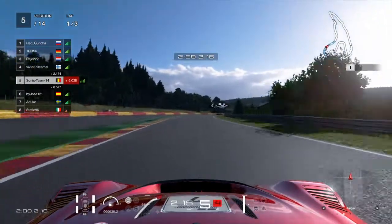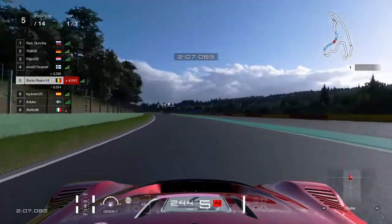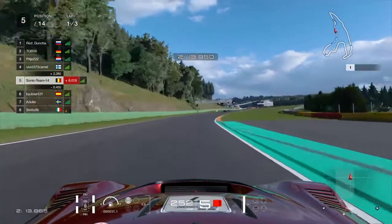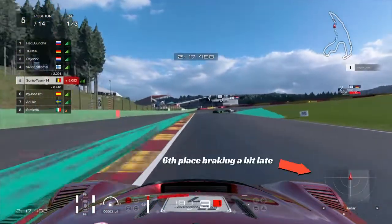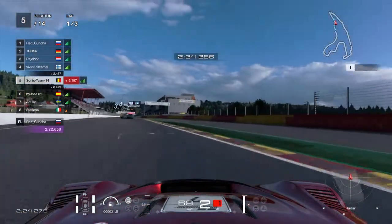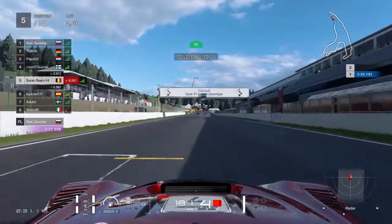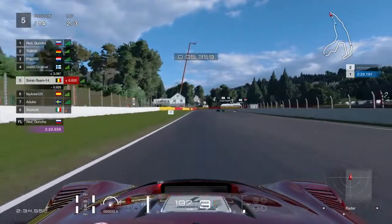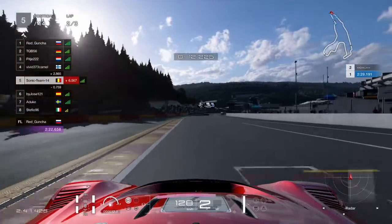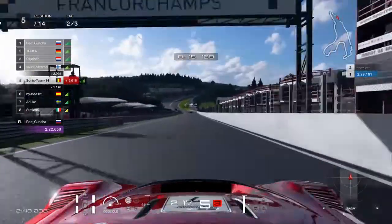So far, like I said in the Red Bull Ring lap, I really love this car. Woo! Okay, almost messed up. I'm trying to brake, how to say, a bit later, because I don't want to brake too soon and have the guy completely shadow realm me, you know? So that's why I'm braking sometimes a bit later. In some cases that might be good, but in some other you can just completely mess up your corner.